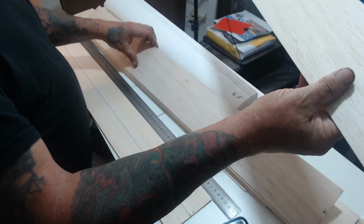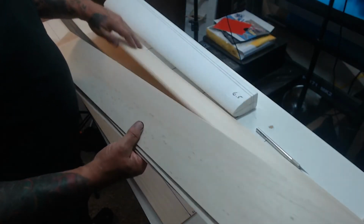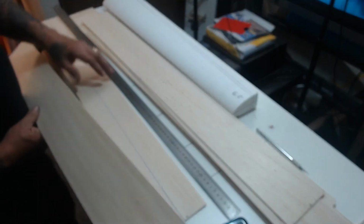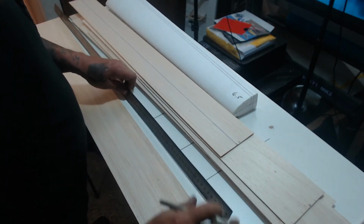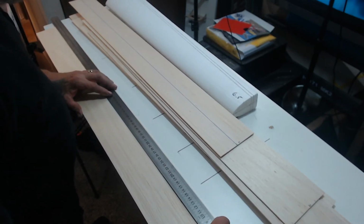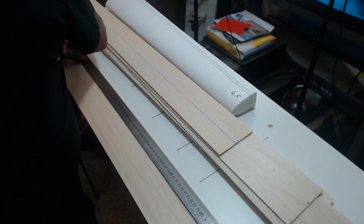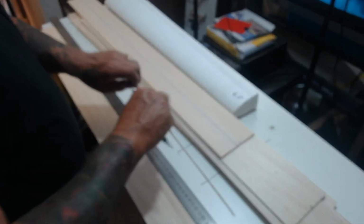That has a wormhole in it. That's a 16, so this is the outboard side. We don't want to use that one. That's a 17. That's a good one. So we need to do this, to cut this. How hard can this be?